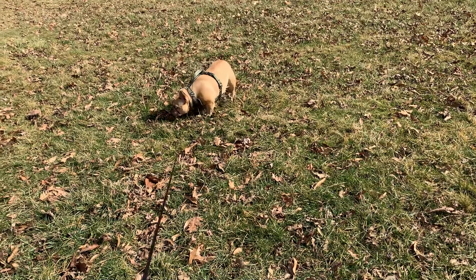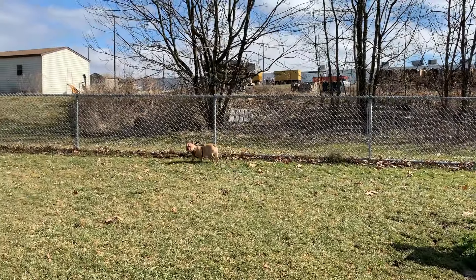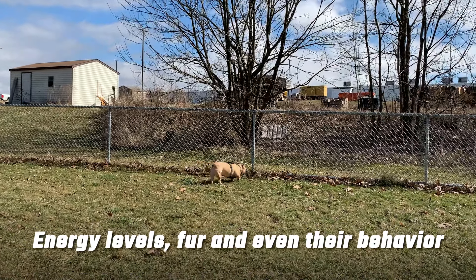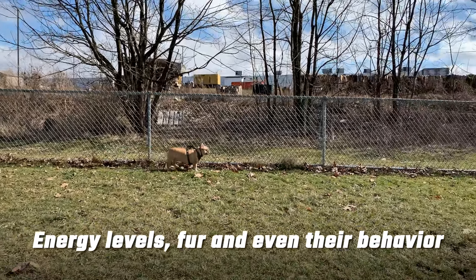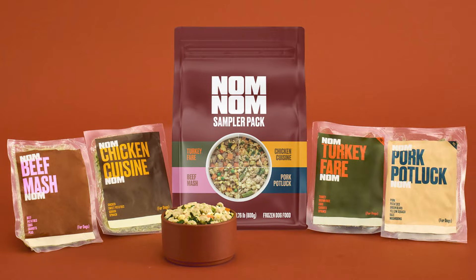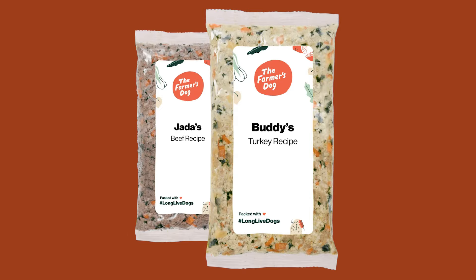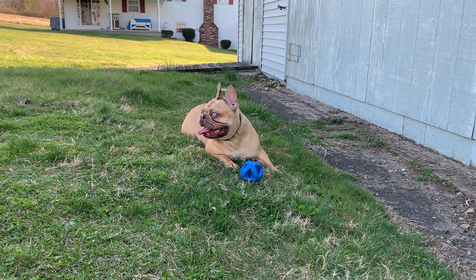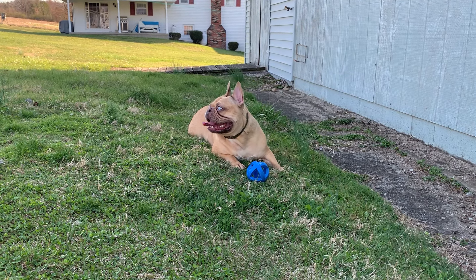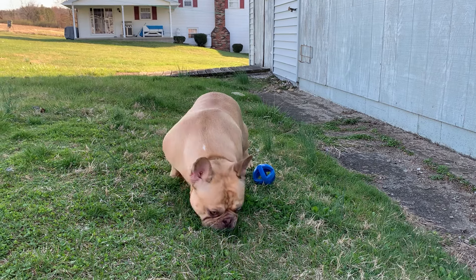In the end, as a dog parent myself, I know how important finding the right diet for your dog is. What our babies eat fuels their bodies in so many ways — their energy levels, fur, and even their behavior is directly connected to the nutrients they get from their diet. Both Nom Nom and the Farmer's Dog offer a great product for your dog and great customer service to dog parents. Milo has used the Farmer's Dog for some time now, and I can see such a difference from the little dog with the runny and unpredictable stool to the dog he is now. And that, to me, is priceless.